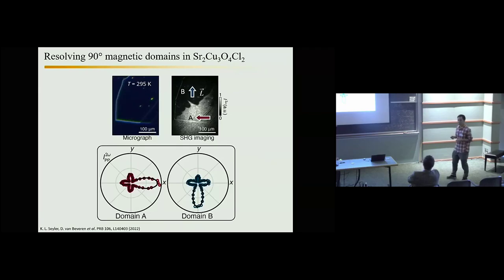So can you make a small compass with this? I mean, you could. There are probably better ways to do this. These samples are not the easiest things to grow either. David? It's also modulo 90 degrees.